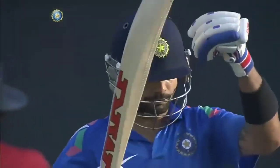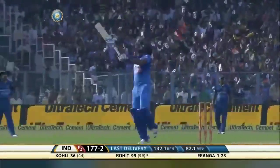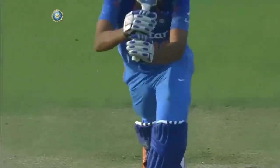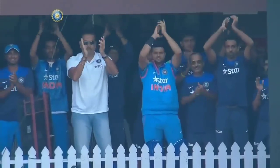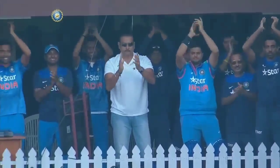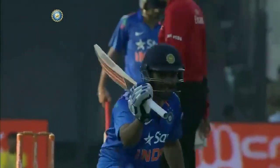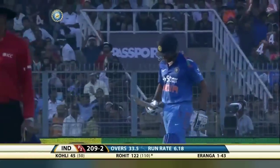First six for Rohit Sharma. There it is - the 100 moment. The fifth hundred in one-day internationals. Very well played, young man. A big moment for him. He got a big hundred in the practice game against Sri Lanka, and now getting his opportunity in this game - how beautifully he has taken it. The entire team is delighted. Another boundary for Rohit Sharma, it also gets the 150-run partnership between Rohit and Virat.